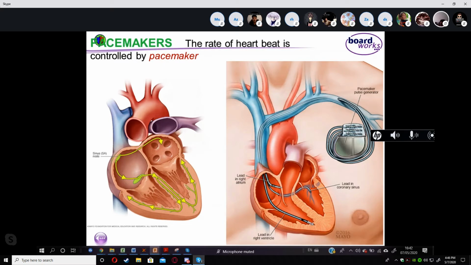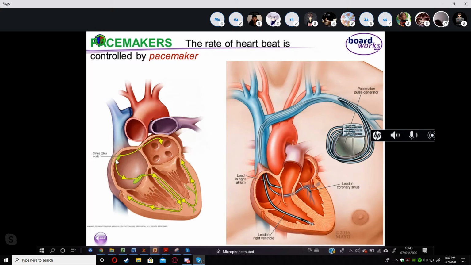Do you understand what I'm saying? The heart has to beat, right? For beating, the heart must get a signal to beat. Who gives you the signal? The nerves. And there is a patch of tissue which is given information from the brain to make the heart beat. That patch of tissue is called the pacemaker. So the rate of heartbeat is controlled by the pacemaker. Where is it placed? It is placed here on the upper portion of the right atrium.